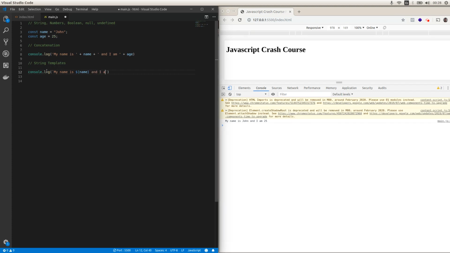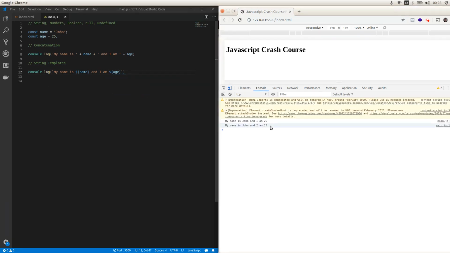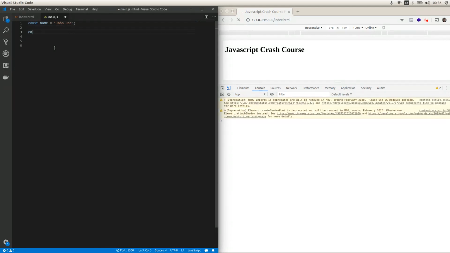And I am dollar sign, curly braces, and age. And we get the same here. Okay, let's do some other operations with the strings. Let's remove this. For example, if I want to know the length of the string, I can use name.length.